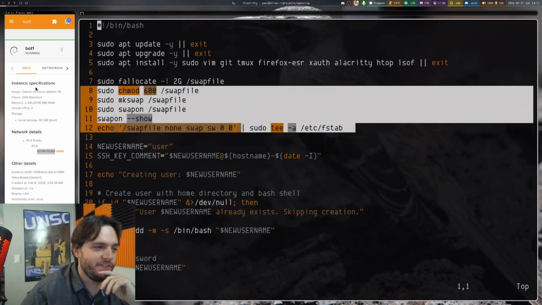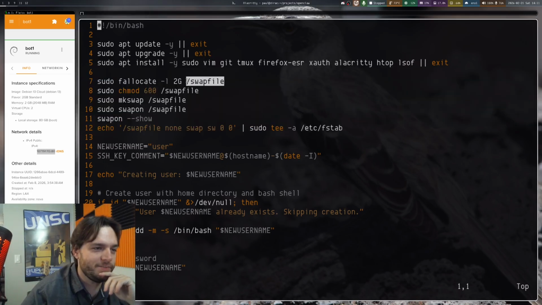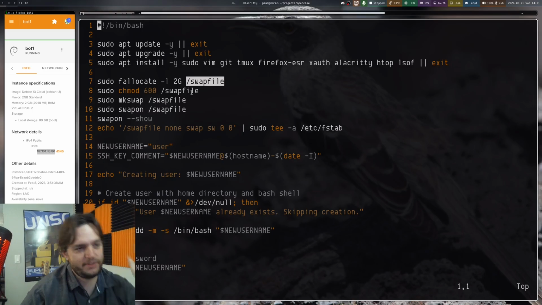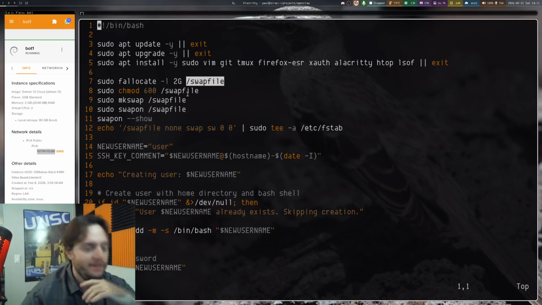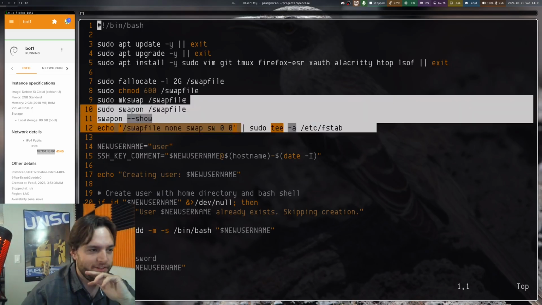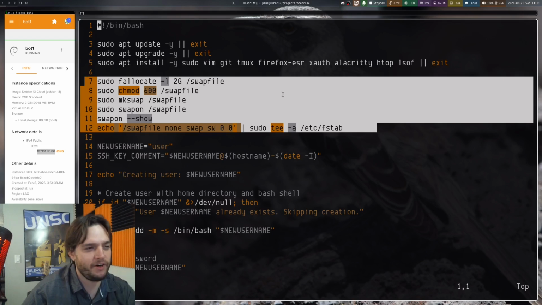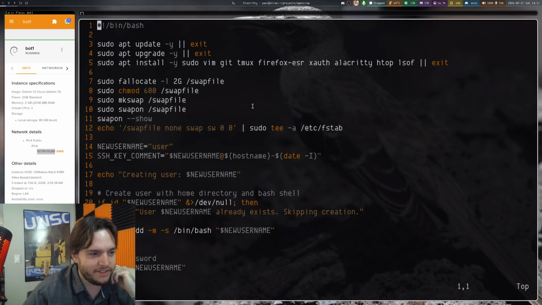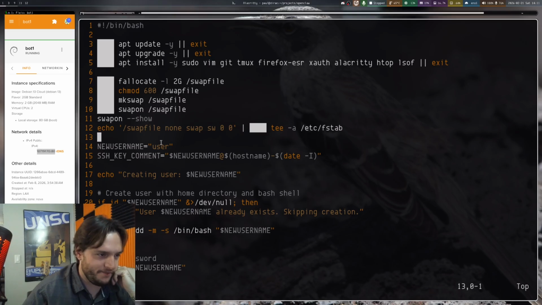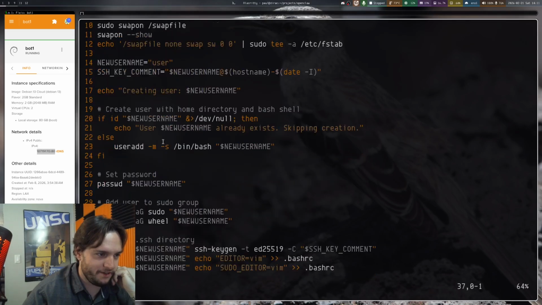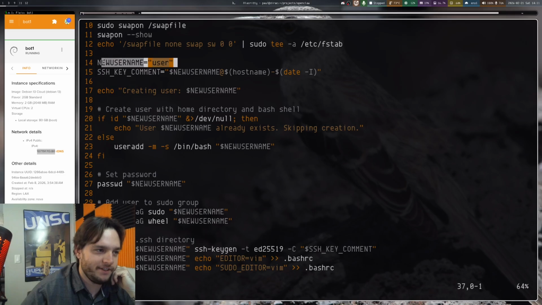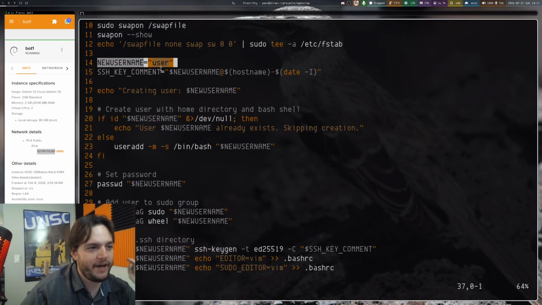And then I'm not sure if this part's actually necessary, but I'm going to make some swap space on the machine because it only comes with 2 gigabytes of RAM. So if we get over the 2 gigabytes, this will start saving some memory to disk to help it out so it doesn't lock up as much. I'm not sure if the deploy image for Debian already includes swap space, but I just included those commands as a safe measure here.